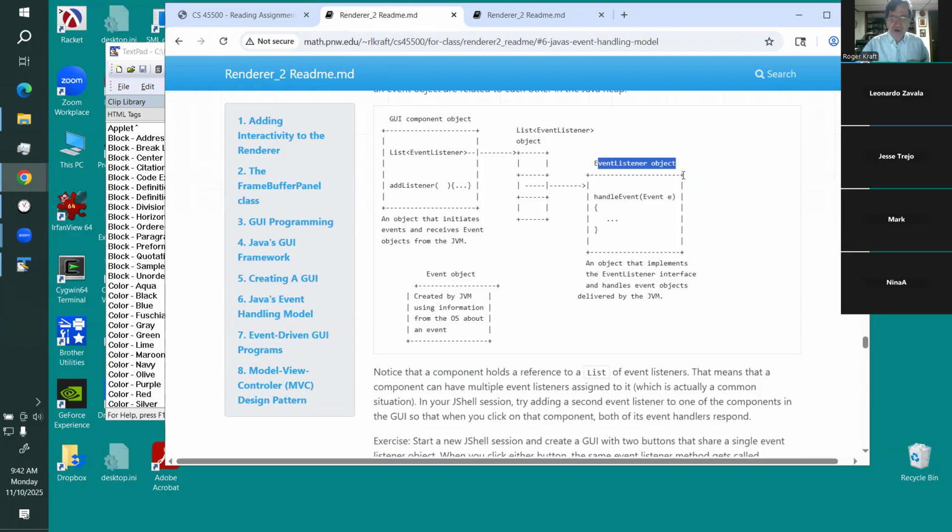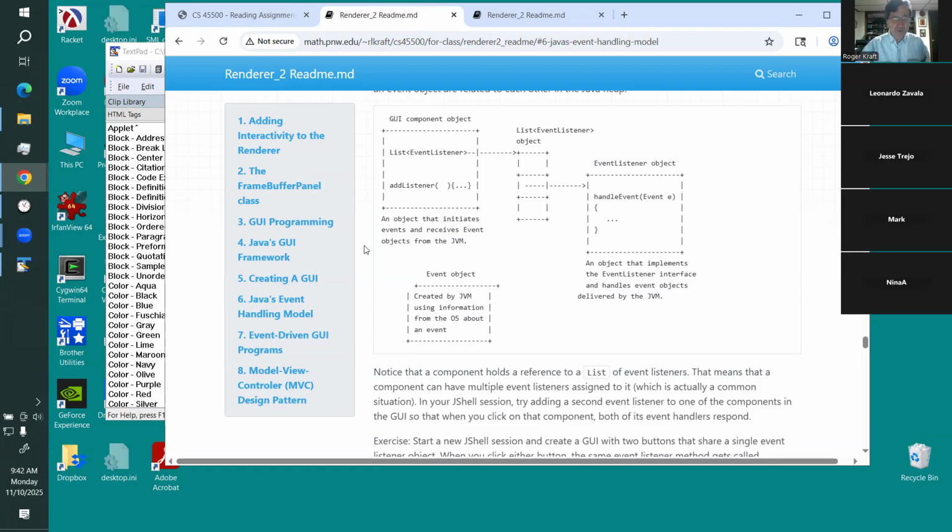Remember, Microsoft actually calls these objects over here delegates, and that's a real good name for them. The object delegates to these objects the responsibility of handling what happens when you click on them. So a button delegates to a button listener the responsibility of handling the events that come from the button. The operating system picks up the event when you click on the button and sends it. The operating system then looks in this list to see who it's supposed to send the message to.